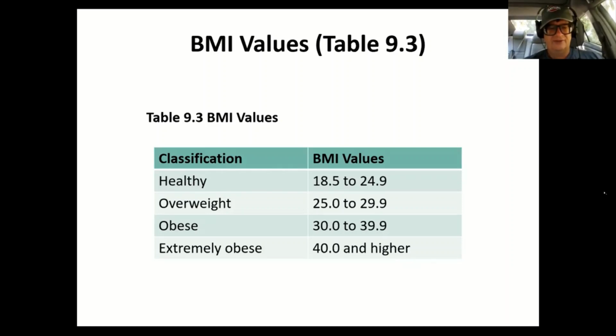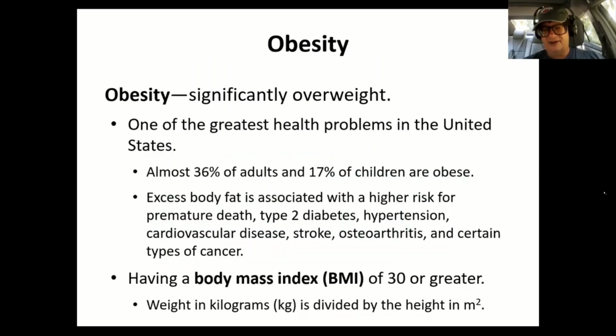Here is a list of different BMIs, and 30 would be obese, and 40 would be extremely obese. I'm going to point out here, don't memorize that thing about how to calculate the BMI, because meters squared is a surface area. I think this slide is wrong. So know the number 30, BMI 30. Don't worry about the implied or stated formula there, because I'm pretty sure that the denominator is not that.